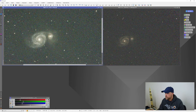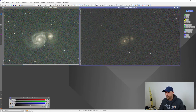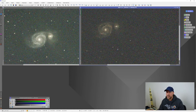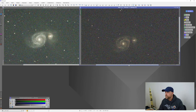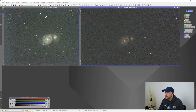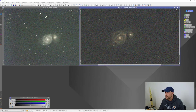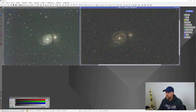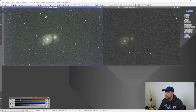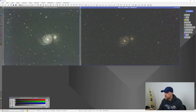Now let's speak about the L-Extreme filter applied here. As I said before, the bright regions are really regions of nebulae within the galaxy. Of course, the picture using only the L-Pro filter is much brighter — you have more wavelengths coming through. But it's quite nice to really see some H-Alpha regions here using the L-Extreme. So the comparison is quite interesting: the L-Pro is much brighter with more wavelengths and also more light pollution and less contrast, compared to the L-Extreme where, using the oxygen and hydrogen regions, it's quite nice to have those highlights.